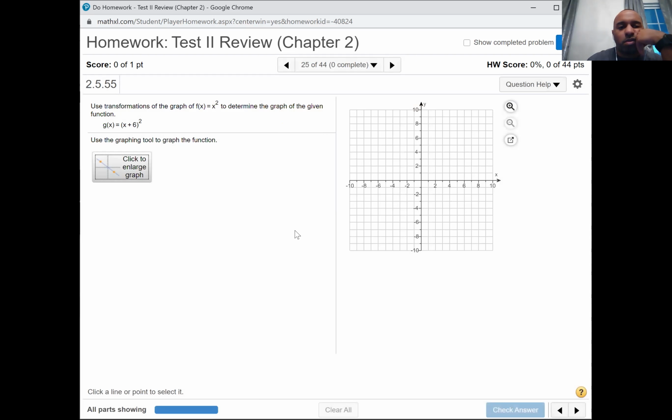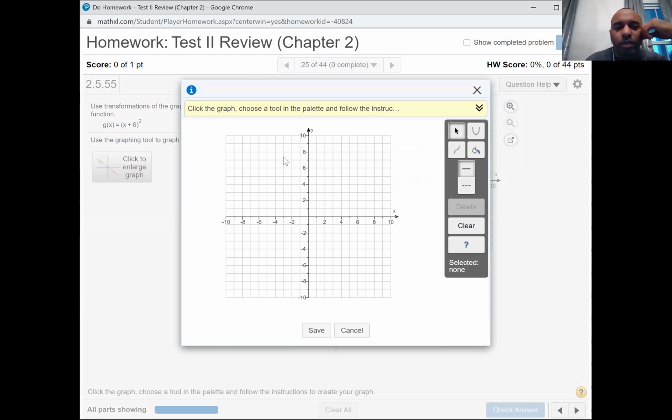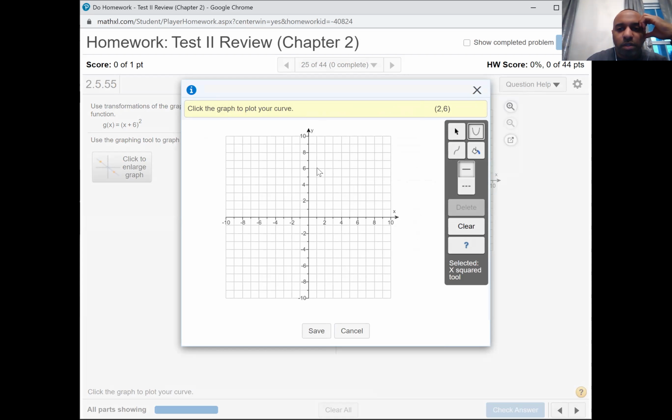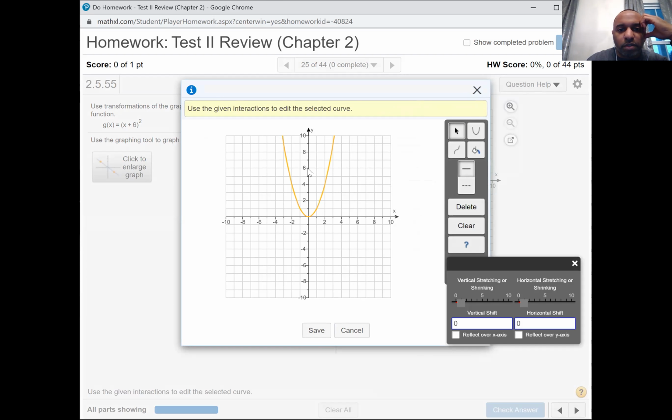All right, cancel. I think you need to graph the, see if I go 0, 6. Wouldn't that be, whenever it's in the parentheses, isn't that like the opposite of the sign? Because when I think positive, I would go to the right. But isn't it? Yeah, you're absolutely correct.